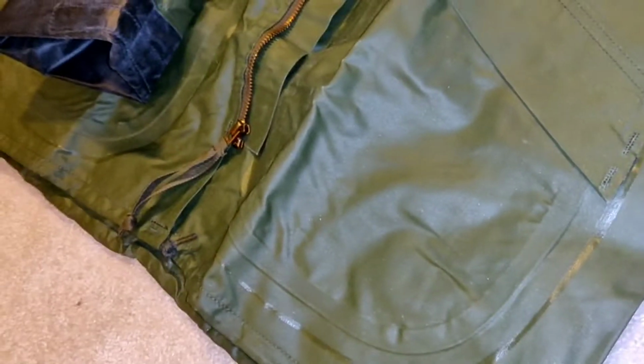Although, even if you do have a post-war one, you still can roll up the sleeves like this. Almost everybody who had them seemed to have the sleeves rolled. Again, I don't want to make blanket statements, but that is the trend.